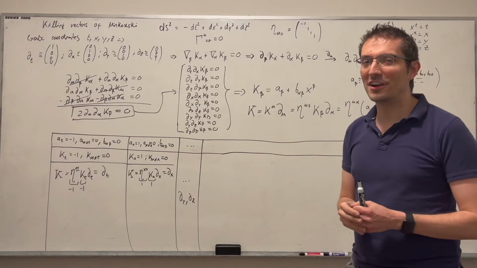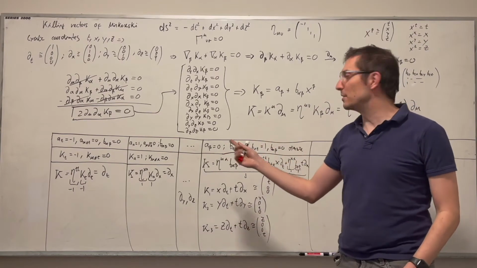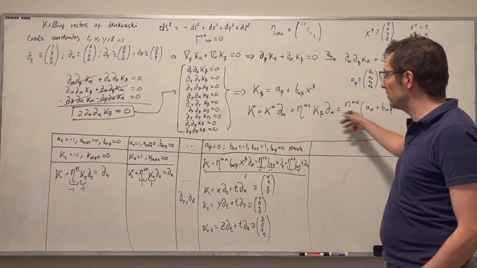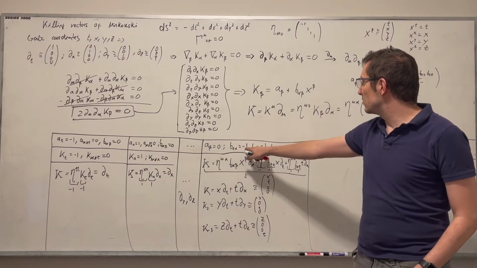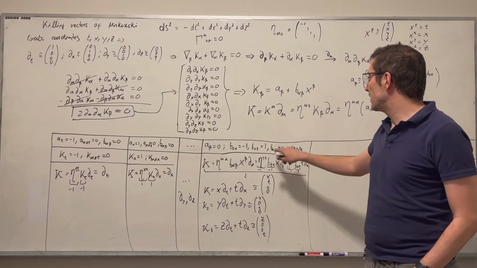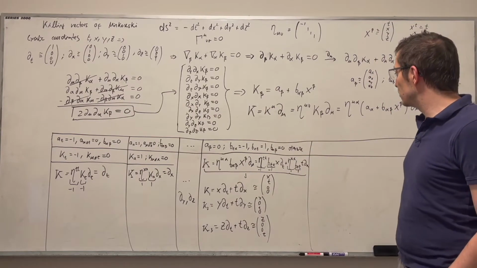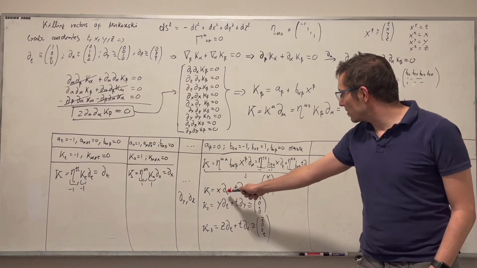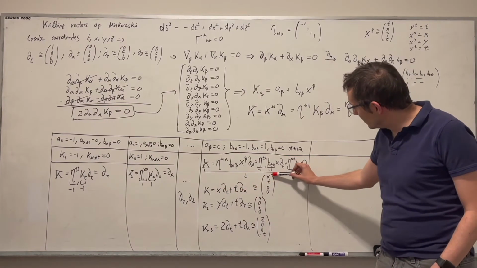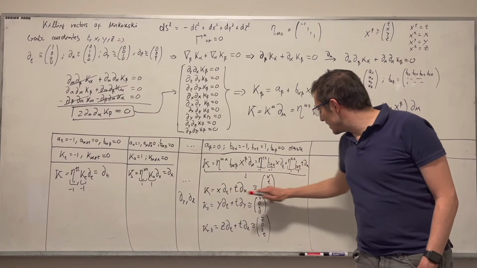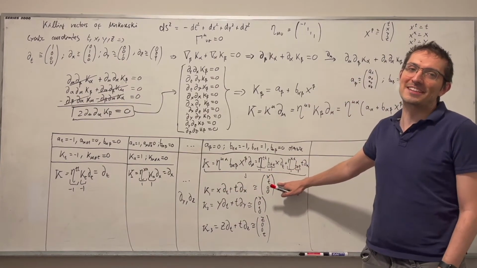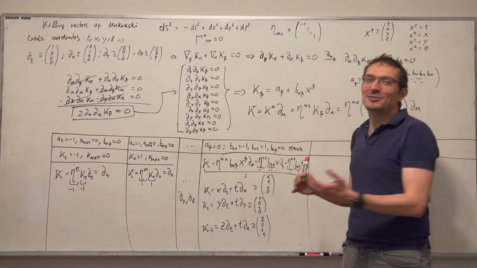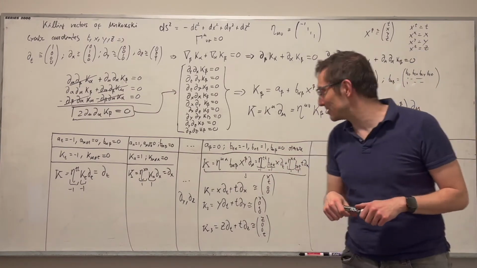Let's find more. Now we can make the following choice. Let's make all the affine parts 0, so A alpha is equal to 0. And then let's make BTX equals -1, BXT equals 1, and 0 otherwise. In that case, what do we get? We expand and we end up with the vector x partial t plus t partial x, which is in components the xt vector. And this is the generator of boosts in the direction of x, which is amazing. So this tells you that the metric is invariant under boosts in the direction of x.